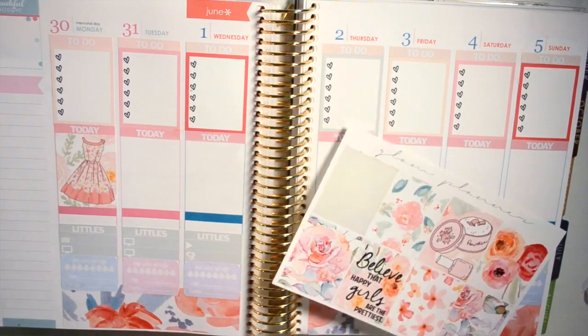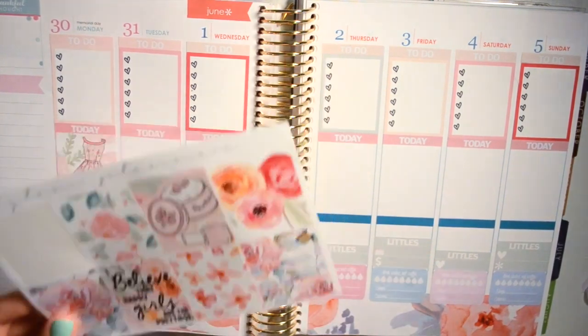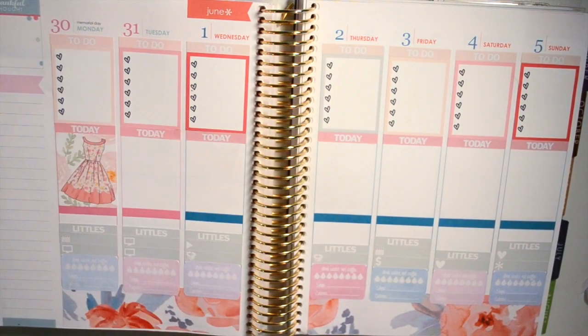Pretty. And then I also have this little powder and nail polish thing. So I'm going to do that on a day that I'm not going to be doing a lot either. We'll do Wednesday. No, let's do Friday.